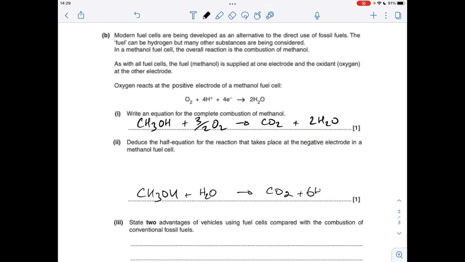And all we need to do now is sort out the electrons. We've got no charge on this side, we've got a six plus charge at the moment on the right, so we need to get the charges to be the same on each side. So I need six electrons on the right.